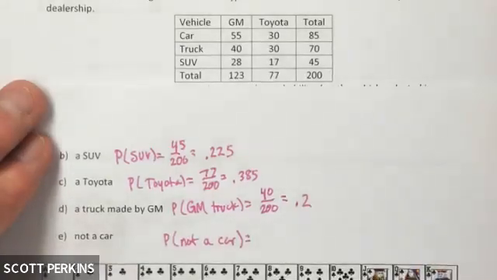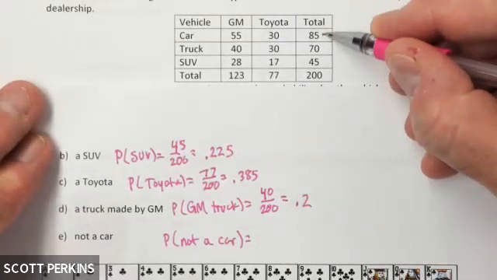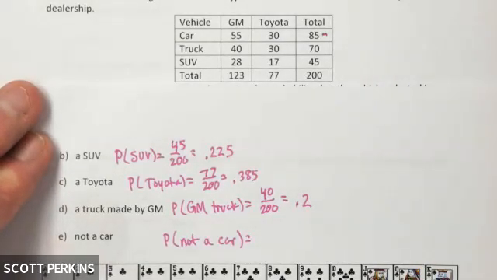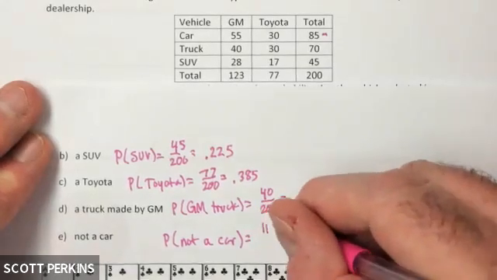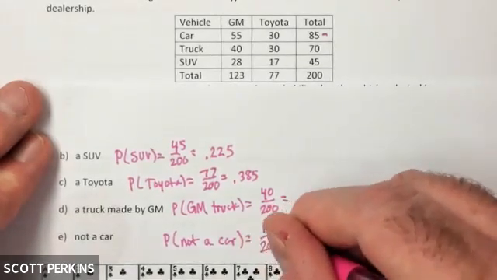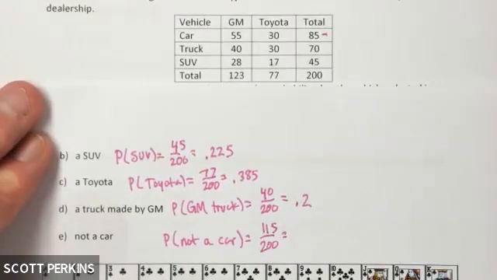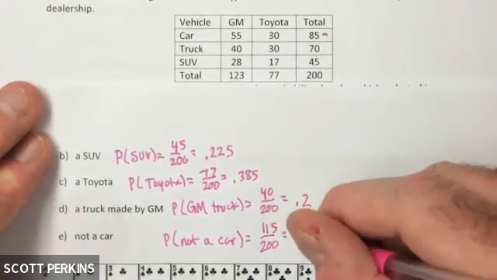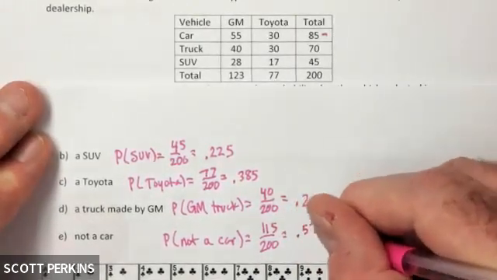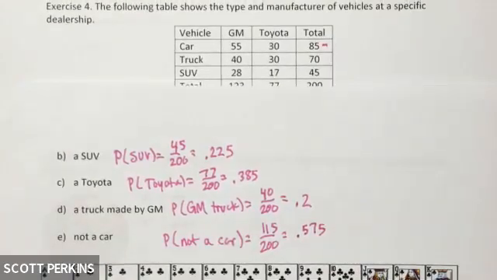So you told me earlier there were 85 cars. That means there's how many not a cars? Perfect. Excellent work. Love it. And so then 115 divided by 200 is 0.575. I'm just going to keep working through examples. If you got a question, stop me, let me know.